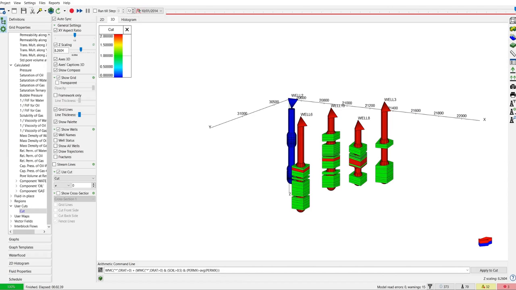Okay, so it's again very useful and very handy. You can very quickly identify blocks or intervals that maybe need more of your consideration.